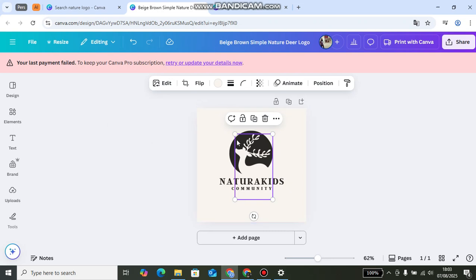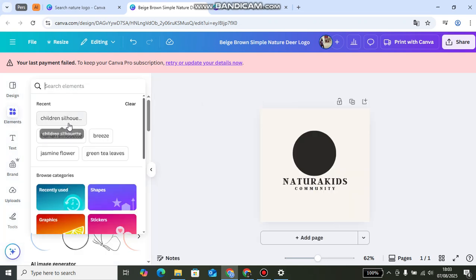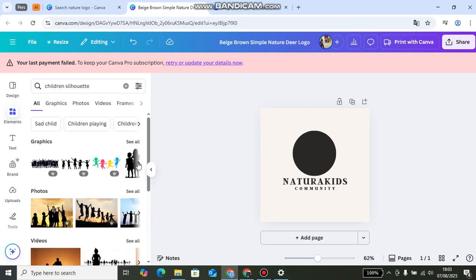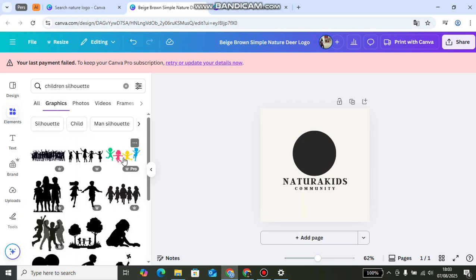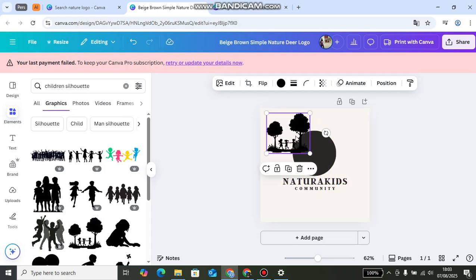Then I will change this picture and I will choose the element. I will choose, let's say, the children silhouette, and I will look for more. Well, I will choose this silhouette, because this is related to nature and children. As you can see, this silhouette contains the tree, nature and children.